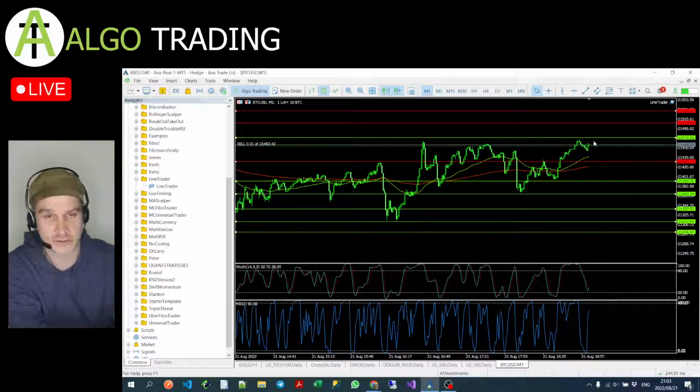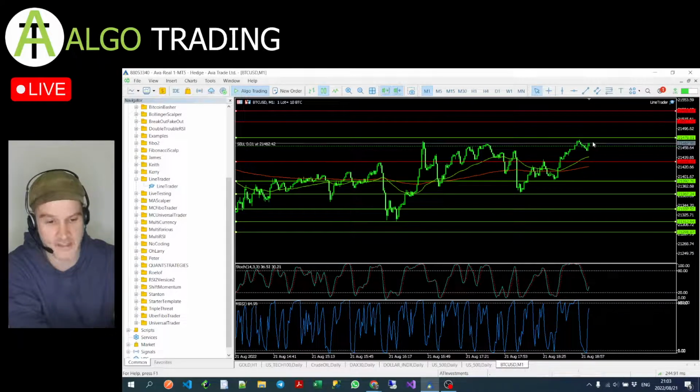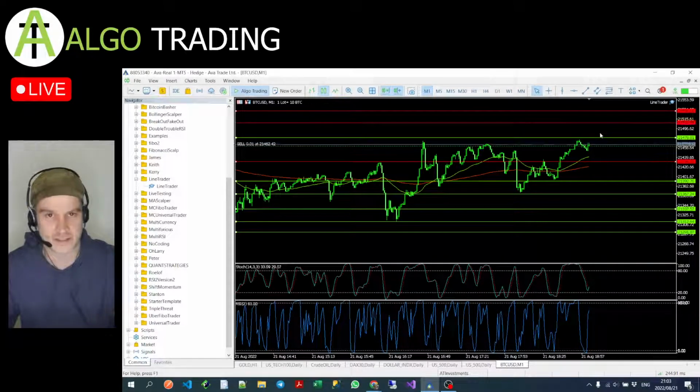That will now become support, so you put your line in there. When it comes back and retests that previous resistance, then it will buy. And that's how you'll set it up for that. I don't think buying when it breaks a resistance area is good practice. I mean, it doesn't happen a lot of the time.